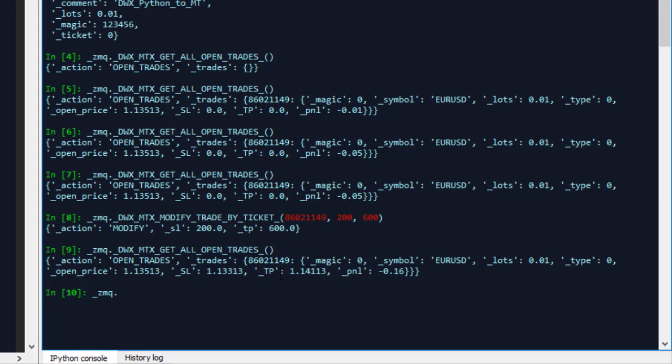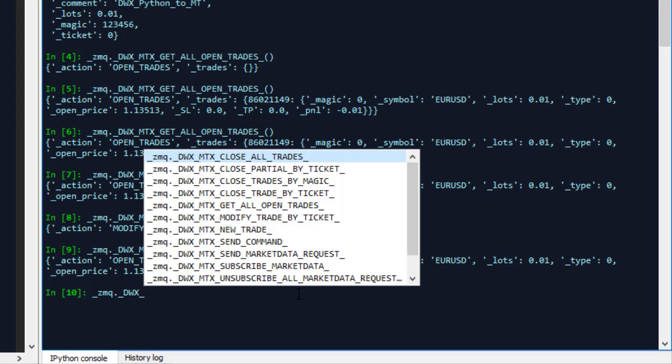Why I just did that is because you may be executing other expert advisors on the account. You may be trading manually. There are several reasons for why you'd want to get all open trades again in your Python environment, just to make sure that the trades you want to close are indeed the ones you want to close. Otherwise, by sending a command like this, you must be absolutely sure that you're doing the right thing, hence the caution. Right, so I'd like to close this order.